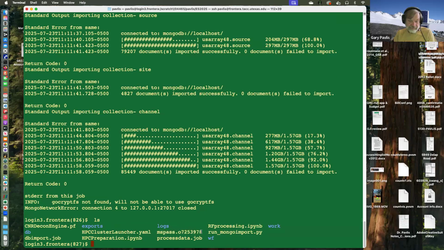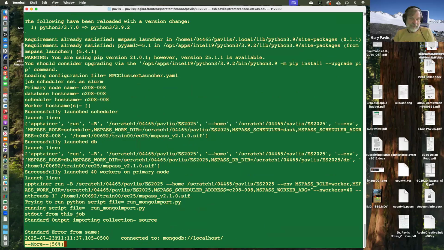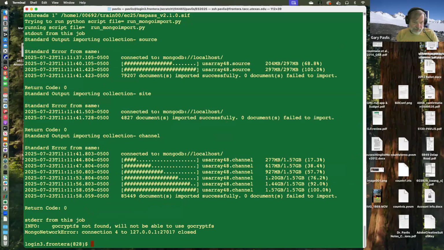It ran successfully. Let me look at that more carefully, to make sure it did. This is just a bunch of verbose output when it launches. And it says error code 0, return code 0. That's all good. That doesn't mean it finished correctly, but it shows the output of the job, that it imported all that stuff into MongoDB.